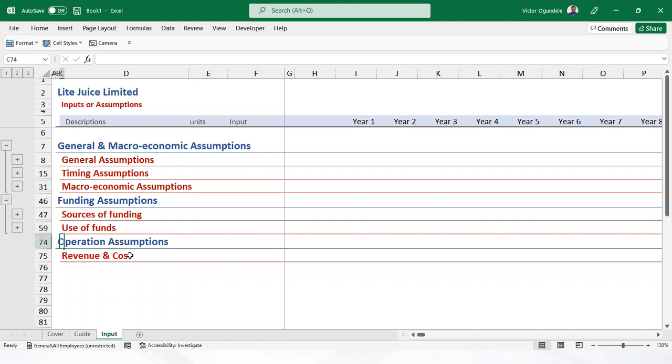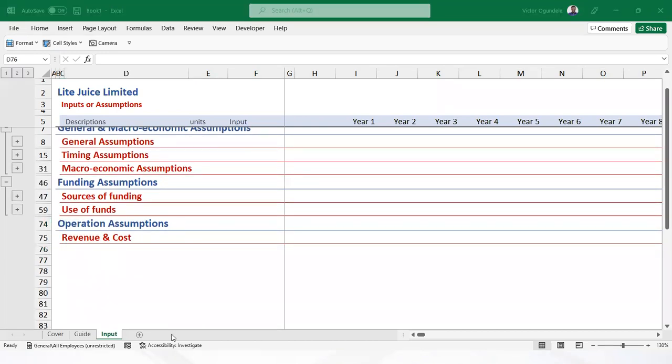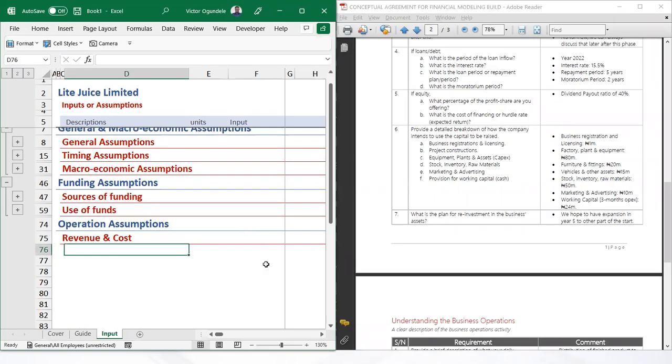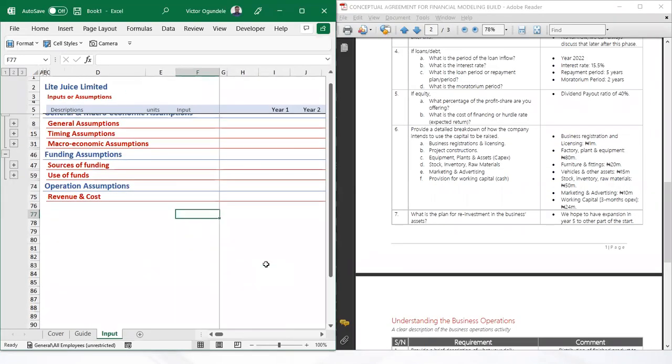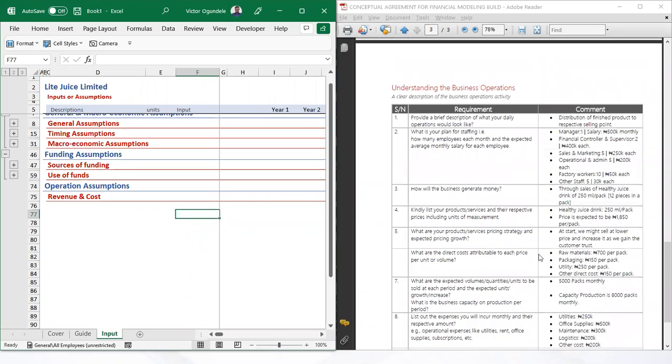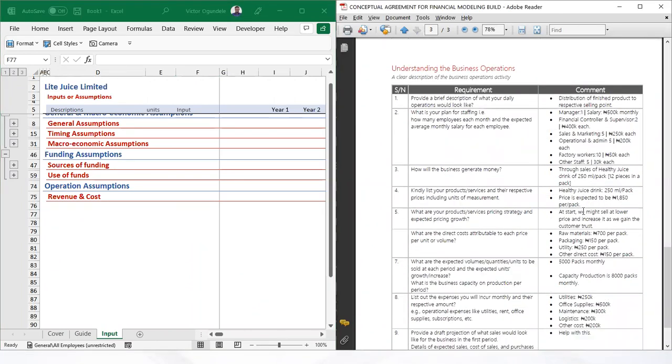So now, on the part of our operations, let's look at what we have from our clients. Then also split my screen into two. Just shift with your window and right arrow, so make it the same equal size. Now, on the part of the business operations, let's look at the revenue.